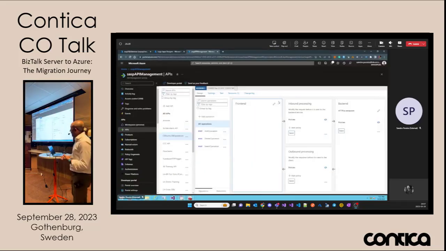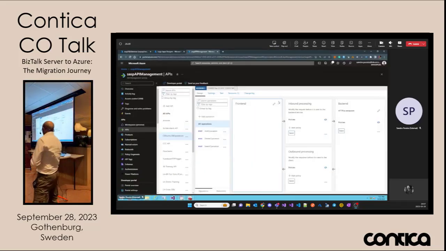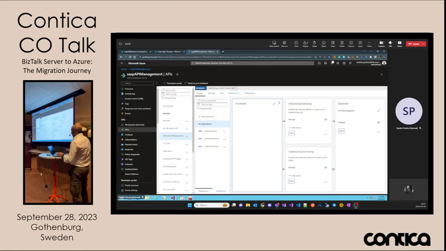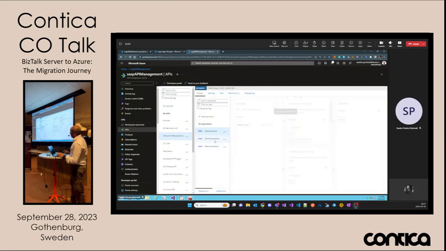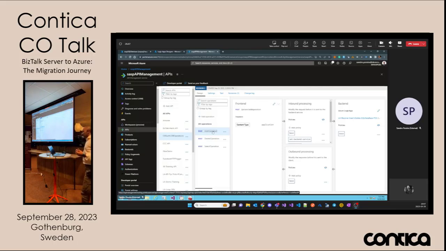To do the same inside Azure, I first start to create my API. So I create manually my API on API Management, and you see that I have an add operation, a delete operation, and a select operation. I could choose to have an integration account, mapping, and so on.